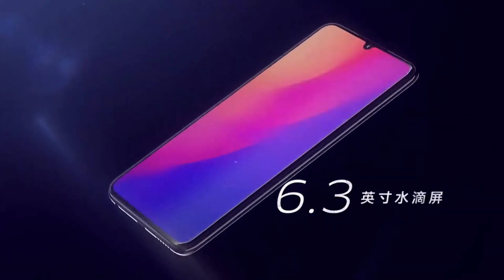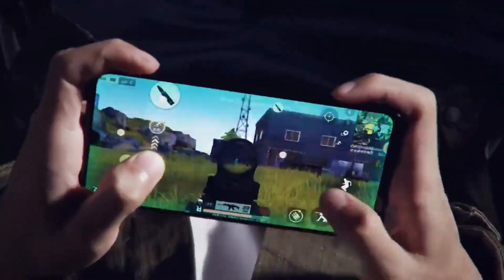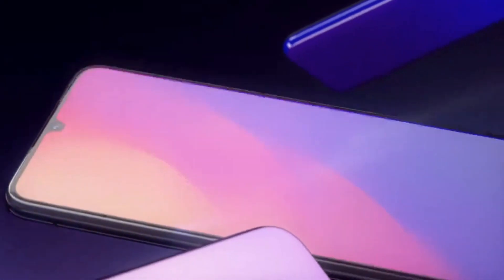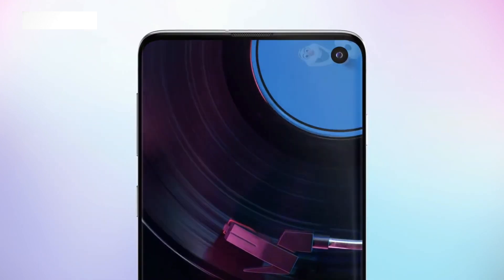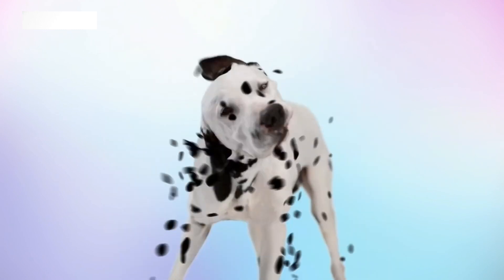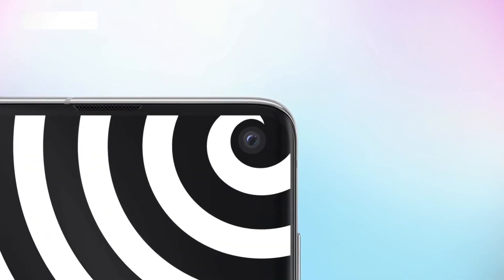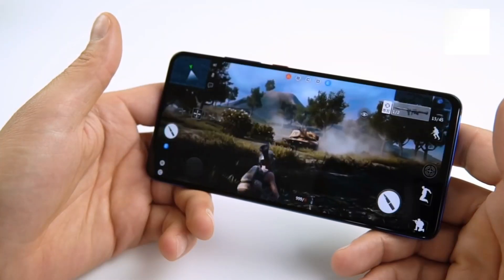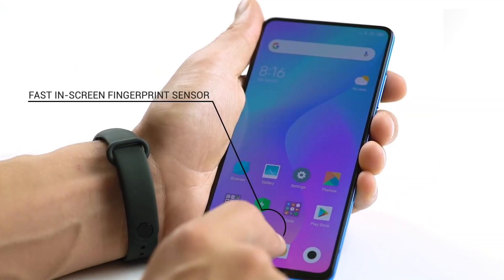Weibo post claims Xiaomi will use a Full HD Plus Super AMOLED display that could occupy the entire part of the display. Xiaomi Mi A3 में एक water drop display को use किया गया था, जहांपे center में एक notch था, लेकिन Mi A4 पे आप एक hole-punch display देख पाएंगे, जो इस phone के screen-to-body ratio को increase करेगा — लगभग 90% screen-to-body ratio के साथ.